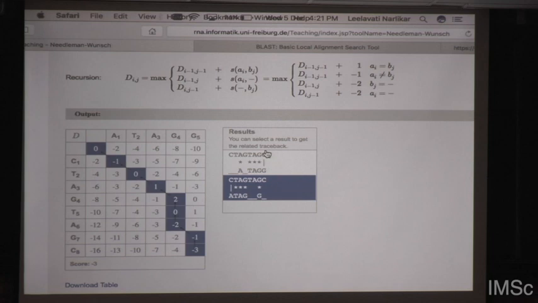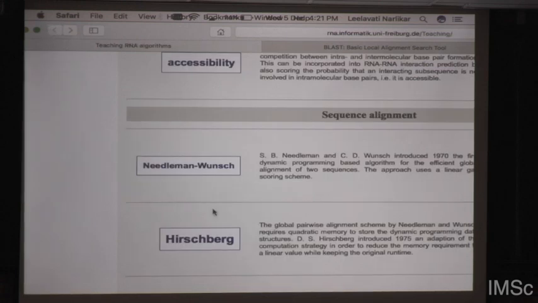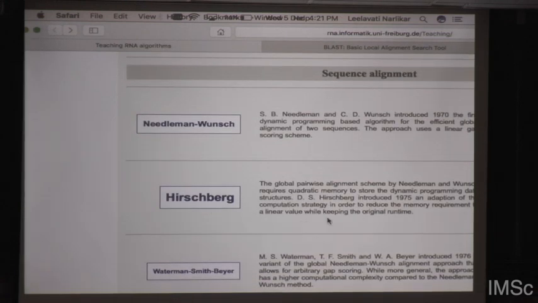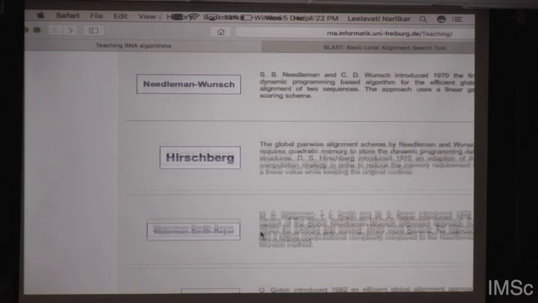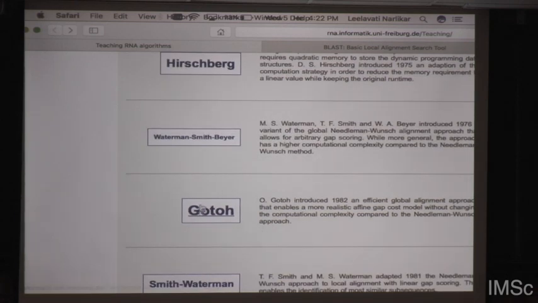All right. What else? This one is the one with the linear memory, with the divide and conquer, where I think I lost some of you, where you align the m by 2 with a j or a gap. This one is another. This one is with the affine gap. So you can go there.